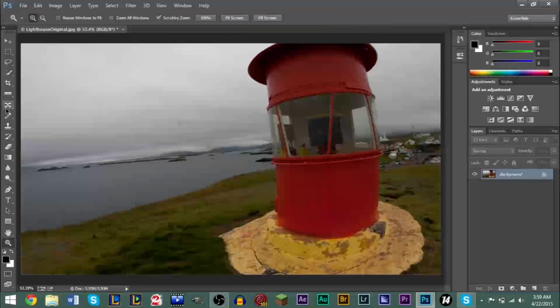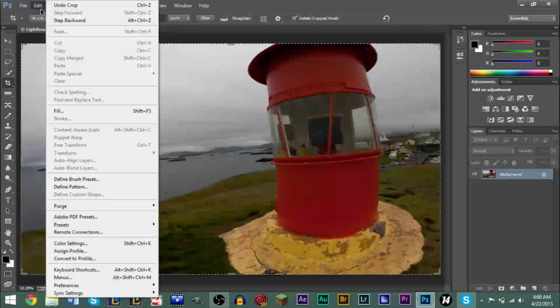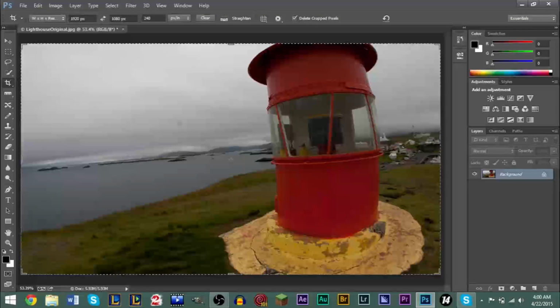Another cool thing with the crop tool is you can actually straighten images. For example, we see that our horizon here, our skyline, is sort of crooked. It's sort of slanted going down to the left. Now, instead of sitting there and rotating this image to perfection, what you could do is go to Edit, and you could rotate it using the Transform option. However, where is the Transform option actually? Here it is, Transform.